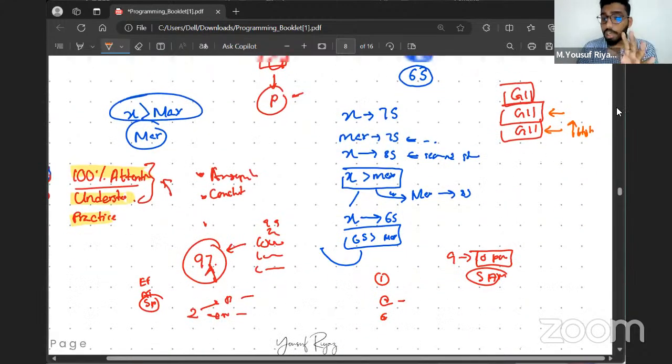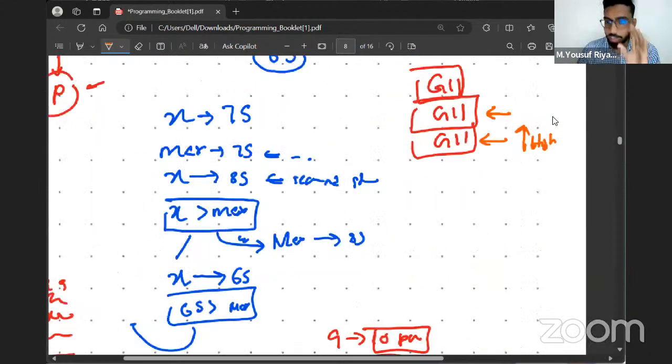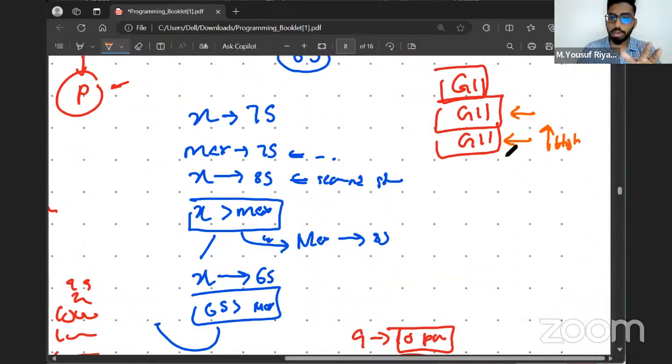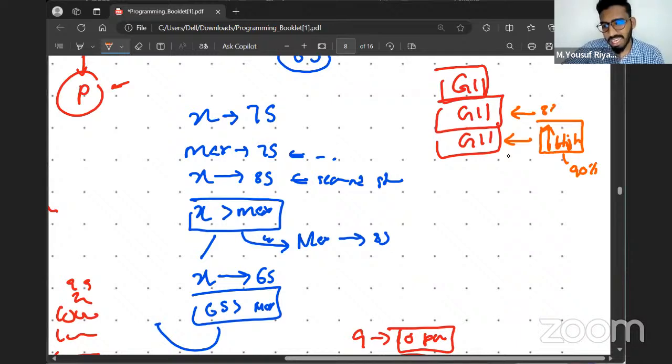To be honest, out of the 3 places I teach grade 11s, in one place the amount of knowledge you get from me is very high. I'm not going to tell where. In the second place it is almost equal. If I'm giving around 90% of knowledge here, here I'm giving around 88 or 89%, a very small difference. But in one place I'm giving only 75% of the knowledge.